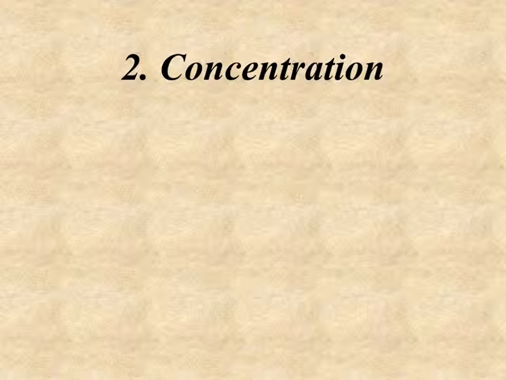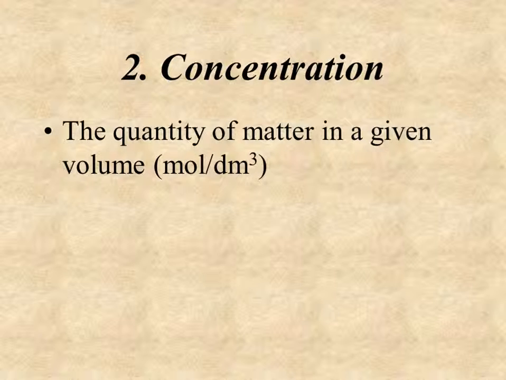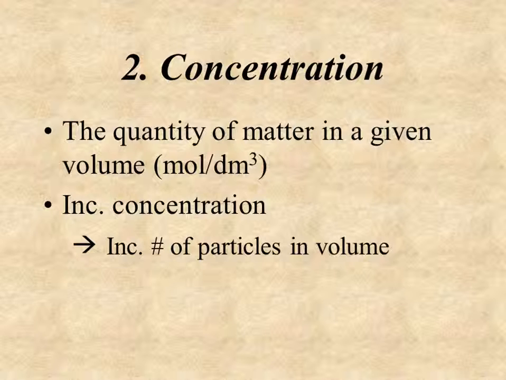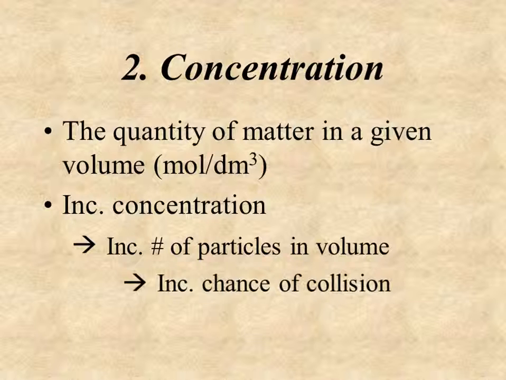The second factor affecting reaction rate is that of concentration. When we talk about concentration, we're referring to the amount of matter that is in a given volume. And usually we're talking about solutions, so our units are moles per decimeter cubed or moles per liter. If we have a higher concentration of solution, that means that we have more solute in a given volume of solution. If we increase the amount of solute, that means there's more particles in that given volume. The more crowded it is, the more collisions there are going to occur, and with more collisions, you have a faster reaction rate.